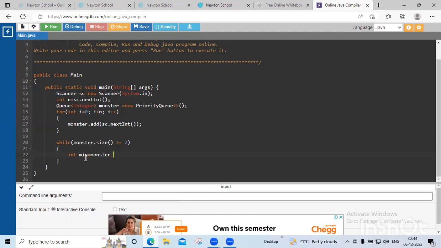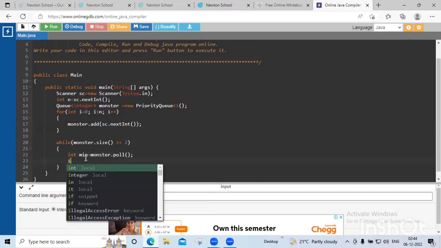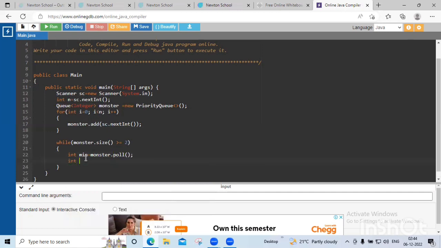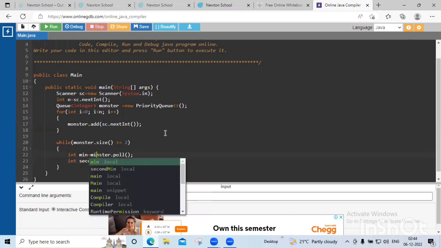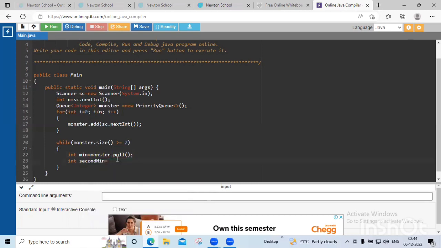So for that I'll write monster.poll. Now we'll create another variable, let's suppose we'll give the name secondMinimum. Here as well we'll write monster.poll. So this will remove the element from the front.